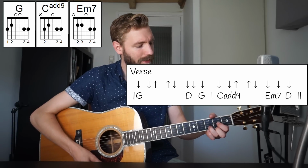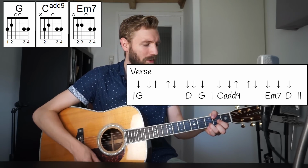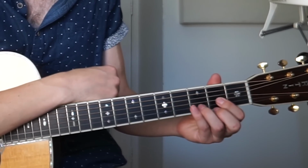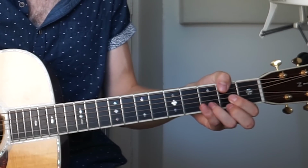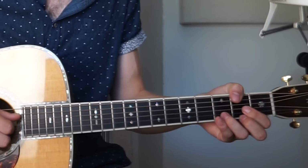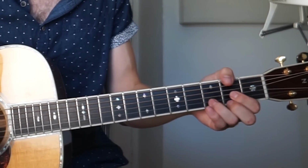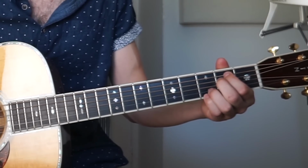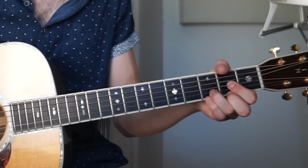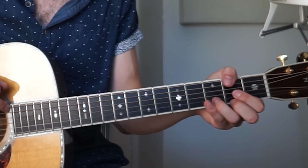And what I do when I play the E minor 7, when I switch to the D, I get my thumb over the edge of the neck. And I do this so I can mute the low E string and the A string. The A string isn't that bad if it rings through a D chord because it's in the chord, but you can mute it as well. But we really don't need the low E string. So when I change from E minor 7 to D, I just pull my thumb just over the edge so the E string stops ringing.